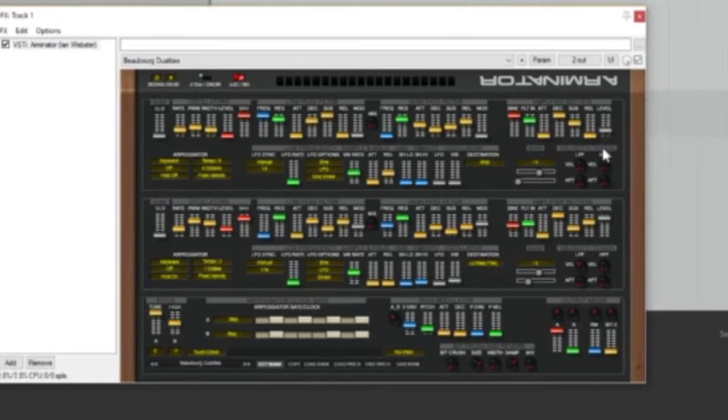Now, I know there have been some comments about the really high outputs from this instrument, but to be honest, it's not an instrument where you're expected to run all of these levels anywhere near their top. For me, it was much more important to have the control to be able to bring the levels down. I think at some point I will probably add an overall volume control to the instrument, because I think that's what a lot of people have been asking for.